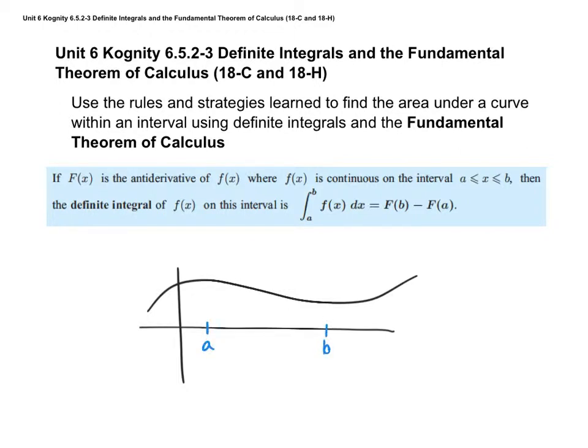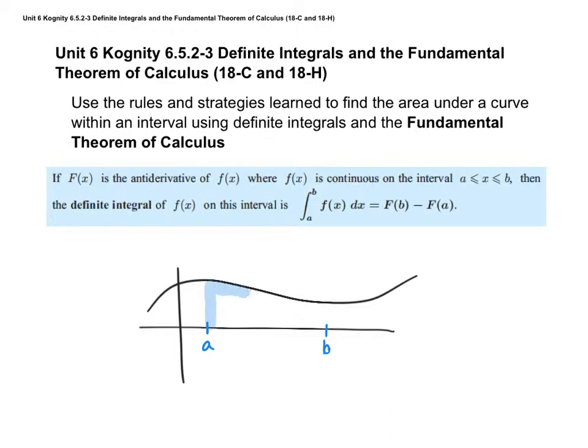First of all, one thing that's important is that our function has to be continuous. If there was a hole, or if there was some kind of an asymptote, or if this were a piecewise function and a discontinuity that way, we could not get the definite integral on A to B, okay? But here we can. The area that we are looking for is this area right here, okay?